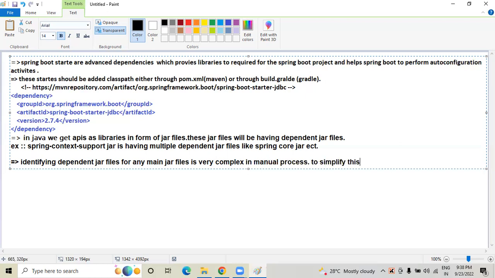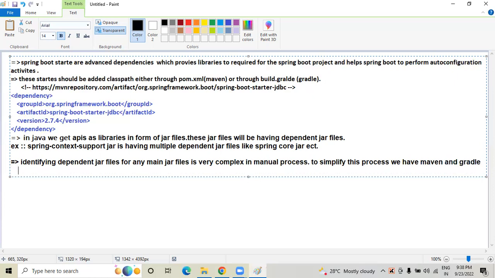But to simplify this process, we have Maven and Gradle tools.